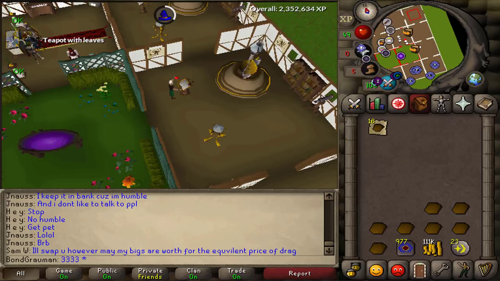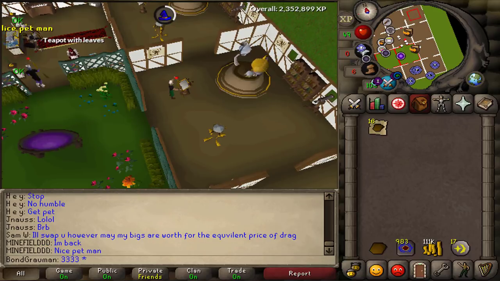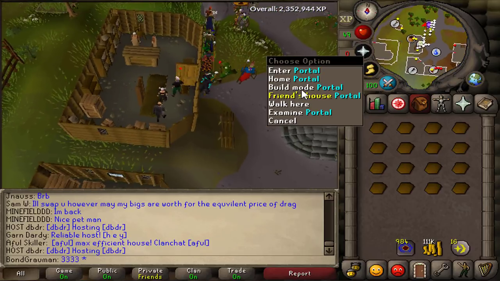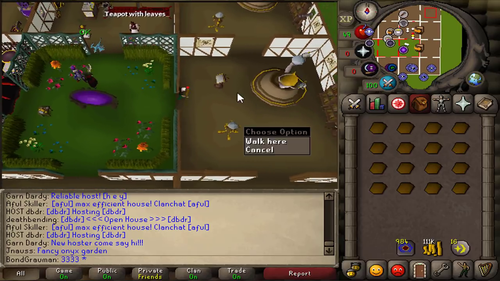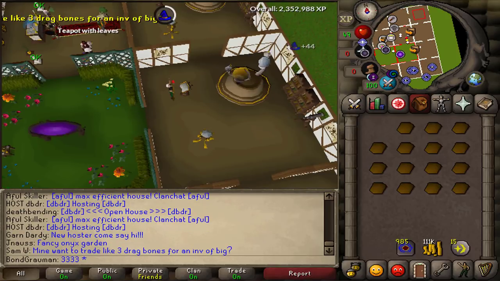So after I got the soft clay, I went to somebody's house and I made ancient ruby tablets, and those require 49 magic to make. And I made those because they have a pretty nice margin, and also they only require 1 cosmic rune and 5 fire runes. And because I cannot wield any battlestaves to save money on making house teleports or something like that, this was pretty nice. A small downside is that they are pretty slow to sell, but skillers will buy them when they are enchanting their ruby necklaces for birdhouse runs. So they will sell eventually.